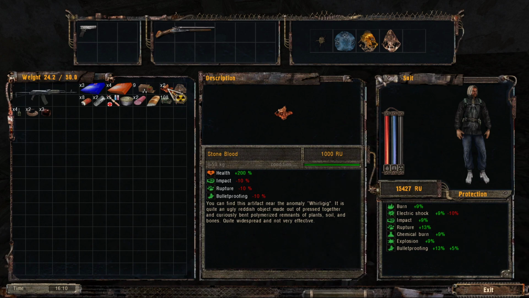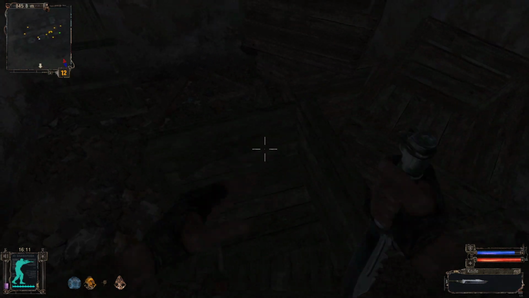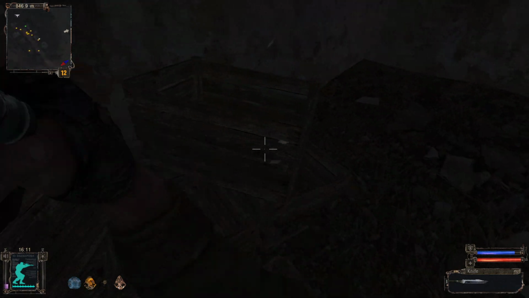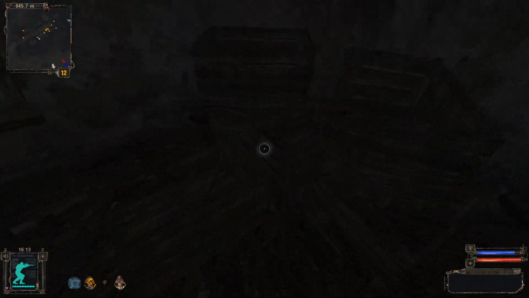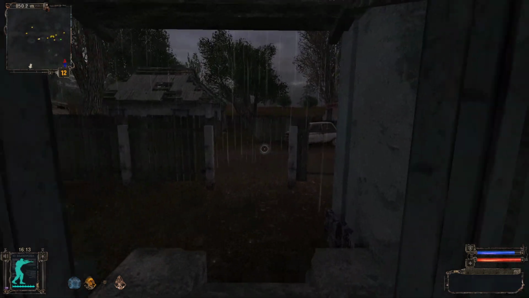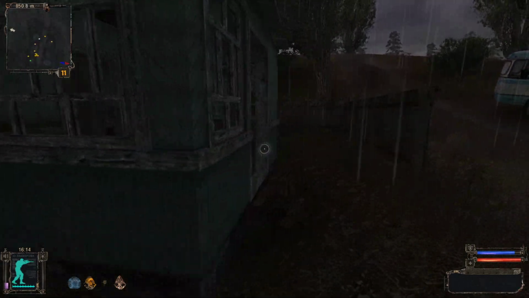That was just another stone blood, wasn't it? That's a lot of health I get from that. I think that might be it. And that looks like a note or something. Okay. Well, I think that might be the hidden thing. I mean, it's not amazing, so maybe it's not. I'll check this last one and then we'll head back over.